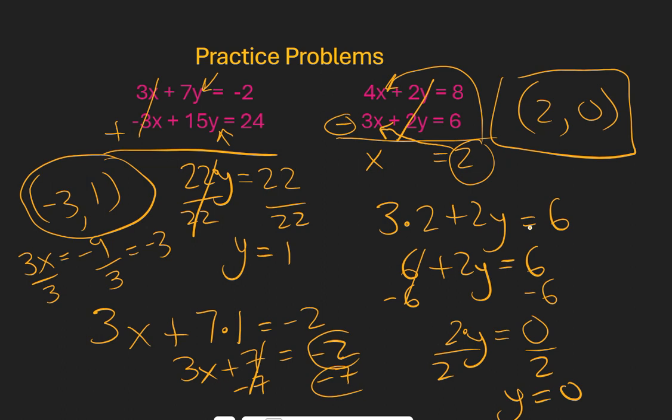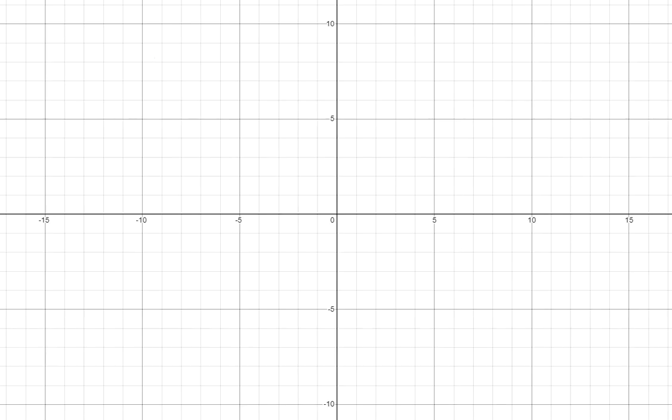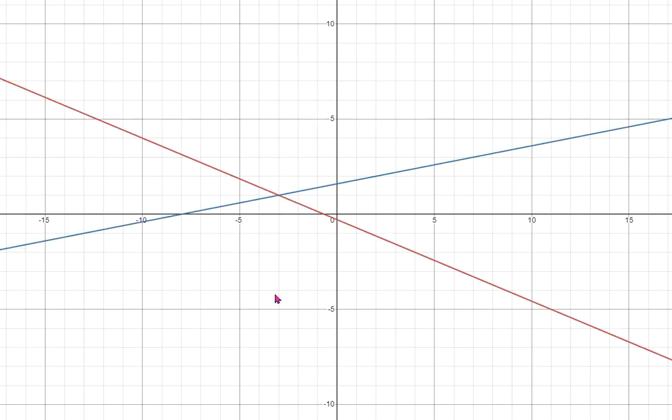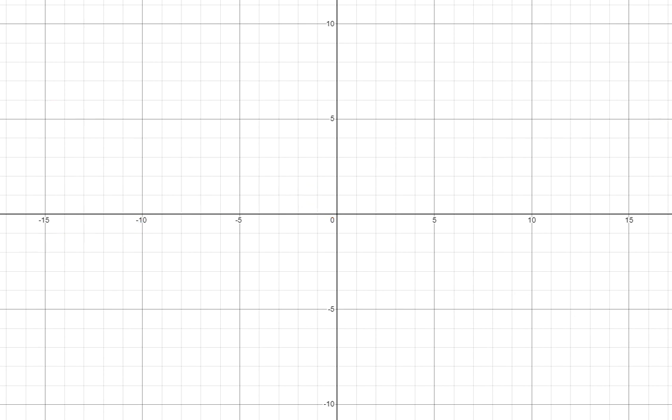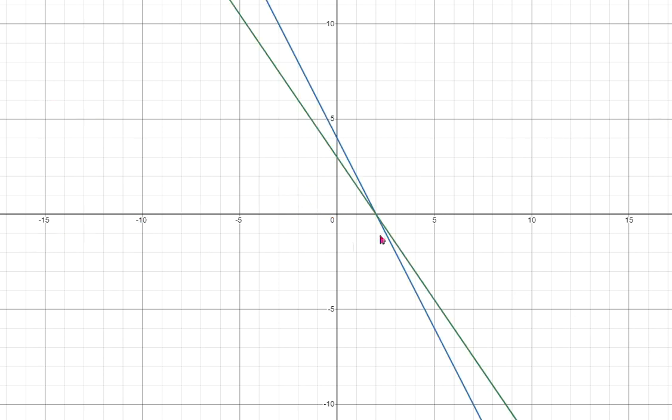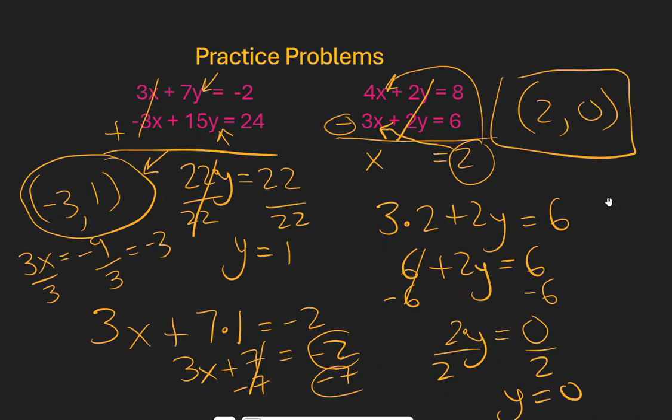Okay, I need to run and check my answers. The first one we're going to check is, did these cross at -3, 1? And there they are right there at -3, 1. Nice. And the second two, where did they cross? Oh, they crossed on the x-axis at 2, 0. And did we have 2, 0? Oh, yes, we did. We did great today, didn't we? It was just a lot of hard work, and you did very good.